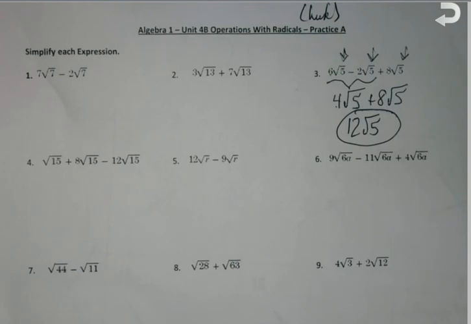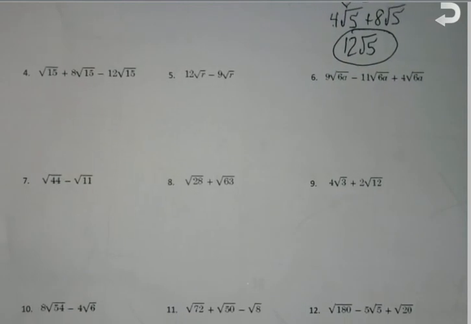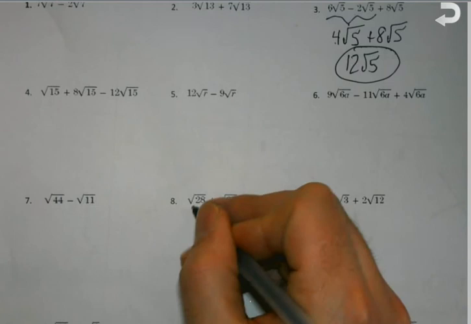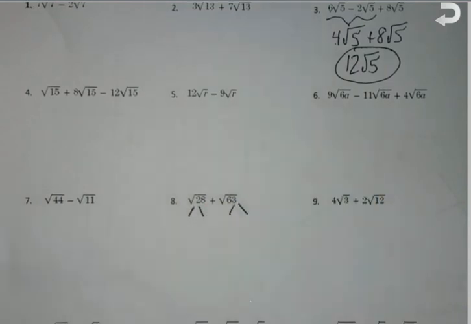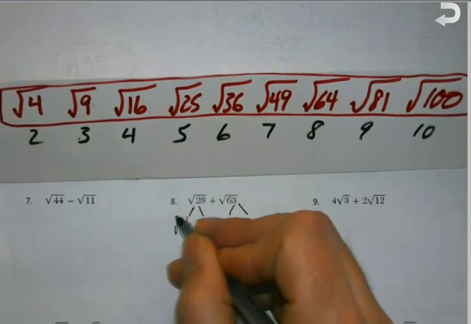But as I move a little further down the sheet, like let's say to 8, well, those aren't the same. What am I supposed to do? These are the ones that'll end up breaking down, where I need to bust out whichever list I want to use. Which one of those numbers, which radical red goes into 28? And yes, one of them does. 4 does. 4 goes into 28 7 times.